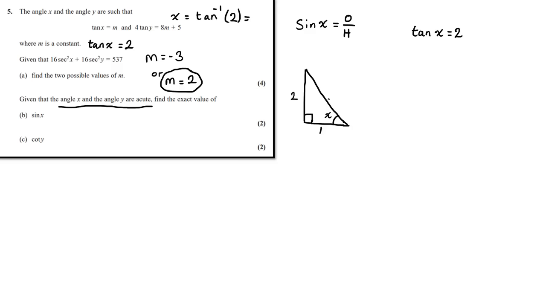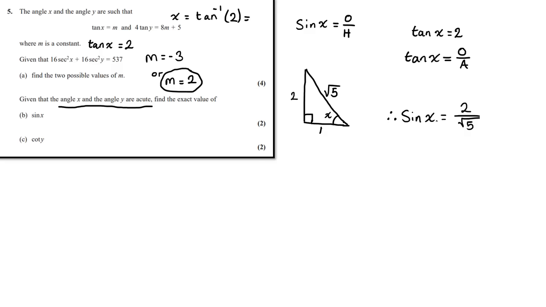In that case then, the hypotenuse is going to be simply the square root of a squared plus b squared, so 1 squared plus 2 squared, and then we take the square root of that, so that's going to be 4 plus 1, and we take the square root of that, so that's the square root of 5. And we can see here that this is true as well, so the trigonometric ratio for tan is the opposite over the adjacent, so O over A, and the opposite here is 2, and the adjacent is 1, so 2 over 1 gives us tan x equals 2. So all we need to do now is just identify the ratio here. So sine x is equal to opposite over hypotenuse. So in that case, our exact value here for sine x is simply going to be opposite, which is 2, over the hypotenuse, which is the square root of 5.